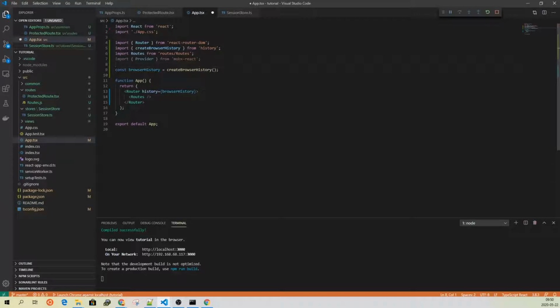But what I will do here as well is actually import the actual session store.